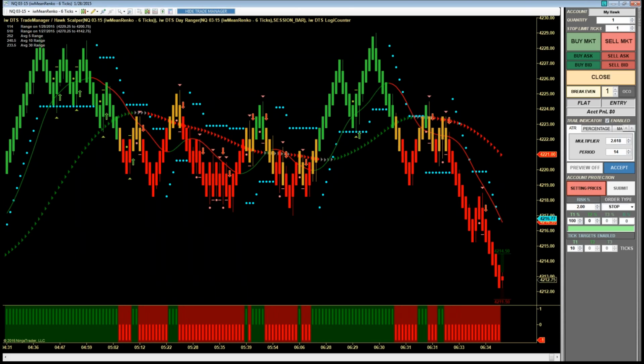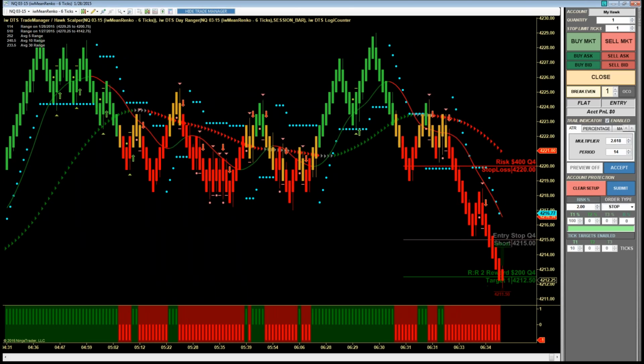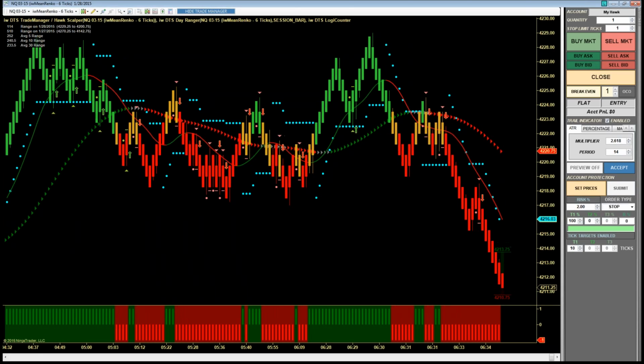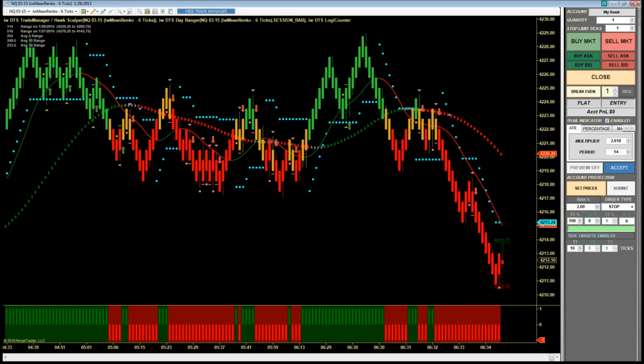Why don't we go here to the Hawk Scalper, and you're going to see that the Hawk Scalper generates a signal the same way. We're getting our warning dot. When the signal parameters are met, we get a triangle and hash mark, and that tells us that we had a tradable signal. And you can see that we've since traded down and hit our high probability profit target.